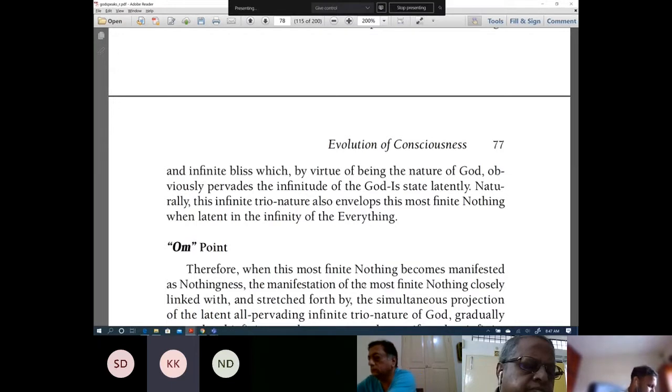Maya is not illusion. Maya is the creator of illusion. Maya is not false. Maya is that which gives false impressions. Maya is not unreal. It is that which makes the real appear unreal and the unreal appear real. Maya is not duality. Maya is that which causes duality. So this is a very important aspect of understanding duality and Maya also, in this context. Brilliant. I'll stop.